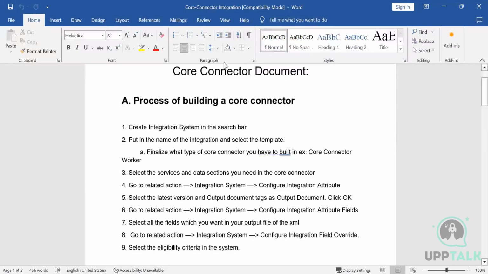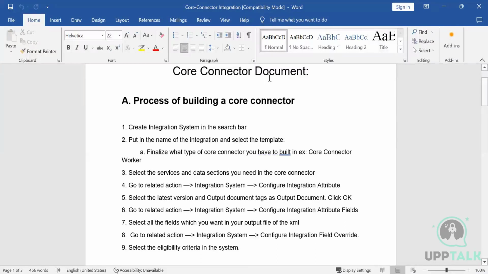First of all, we are going to build a core connector. Then after building it, we will get the output, and I'll show you how the output file looks. Once you have the output, we will build a document transformation, where we will put our XSLT code. I have a sample code. I don't know if that will work or not, but it should give you an idea of how XSLT is and where we put it.